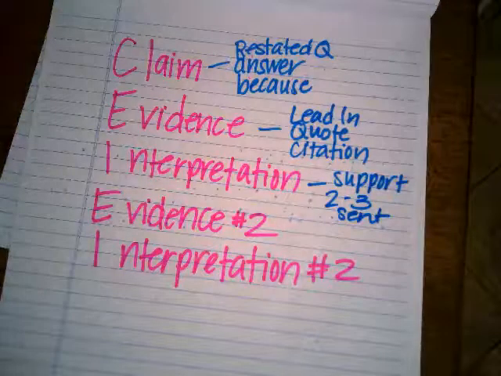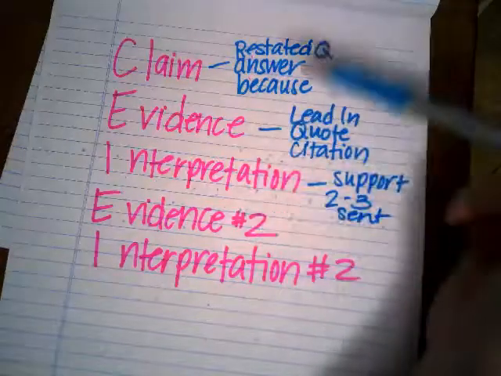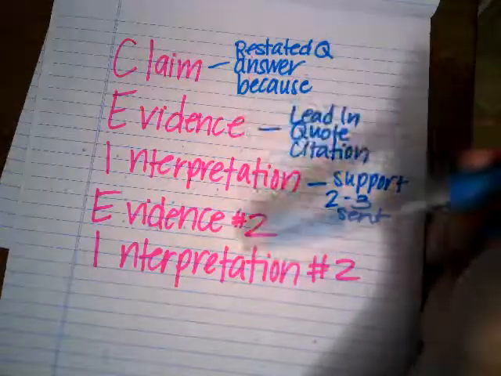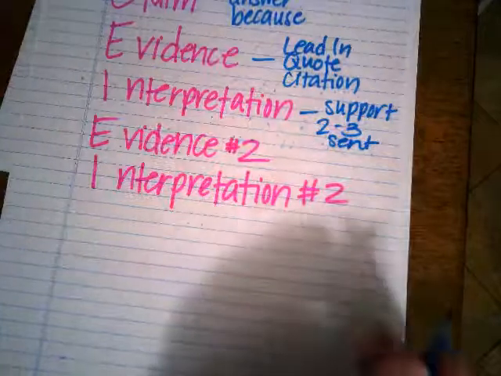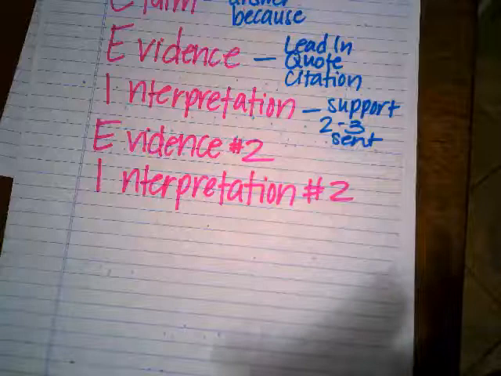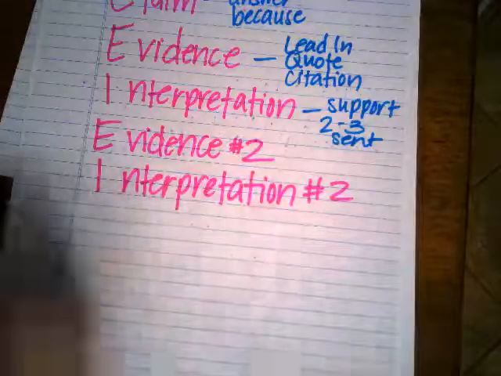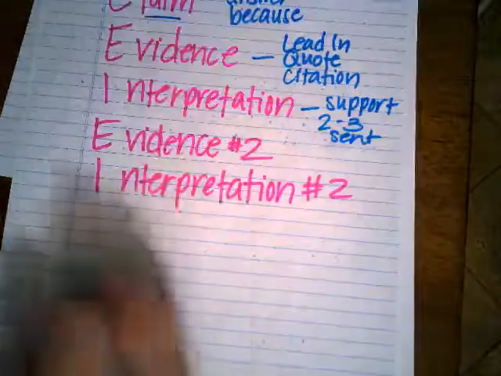Now, the CEIEI we're doing for Romeo and Juliet, it's pretty easy to come up with 2 pieces of evidence because your question asks you to come up with 2 separate people. So each of your pieces of evidence will support your people. So we all know that the question that we're looking at today is which 2 people are the most responsible for the deaths of Romeo and Juliet. So everybody's answers are going to be the same. Or everybody's claim is going to be the same.